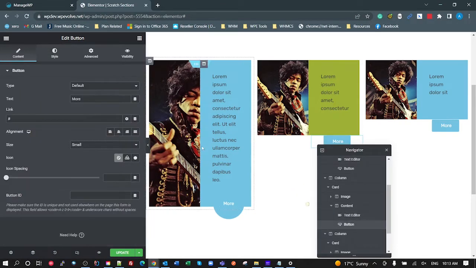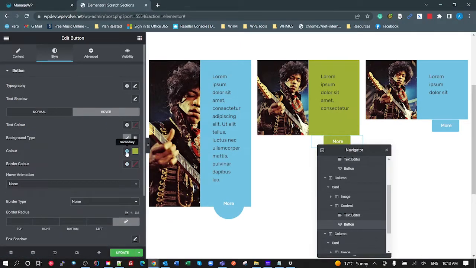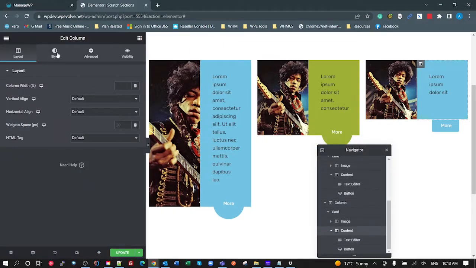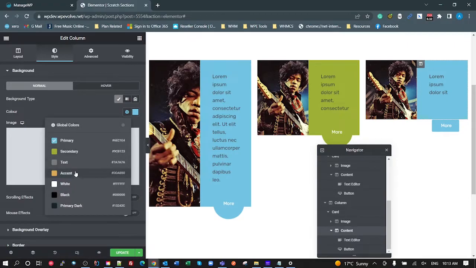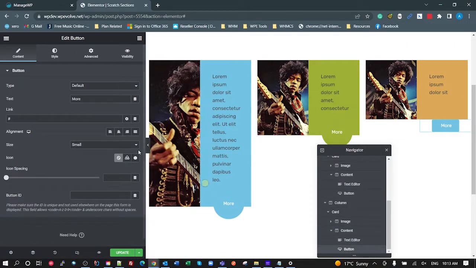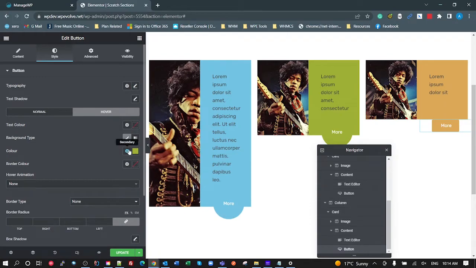Get the button, change the style on that so that the color is the same secondary, and on hover, maybe make it our primary. So we're swapping them around. Then we want to select the next one. So the content for the next one, we'll change the style on that to our accent. The button, we'll change the style on that so that by default it's accent, and then on hover, it goes to primary, say.